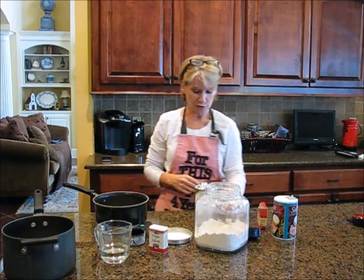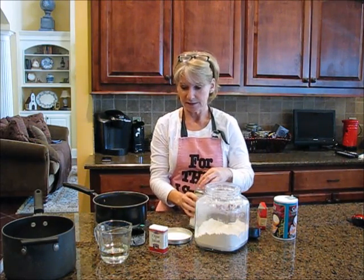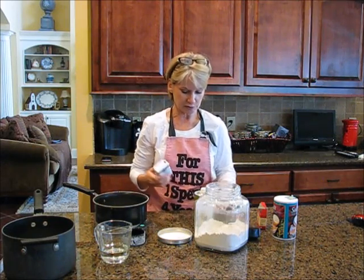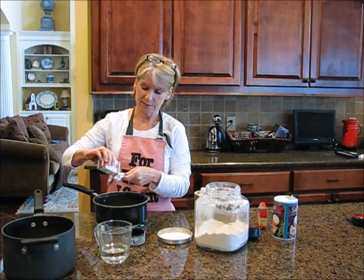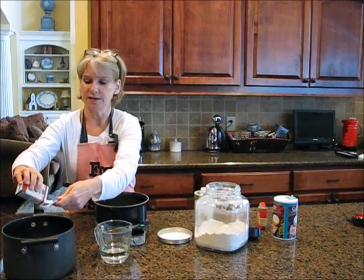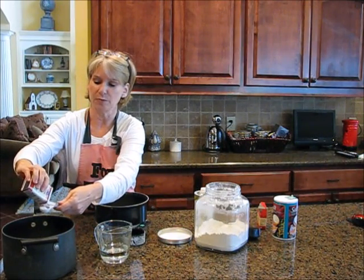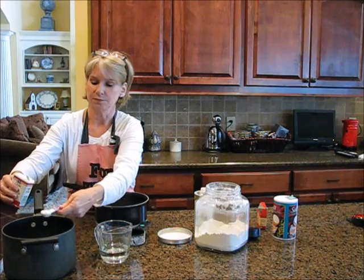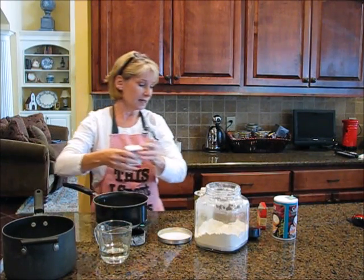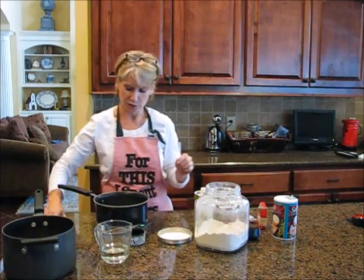2 teaspoons of cream of tartar. So that's this. So I need 2 teaspoons. I'll put 1 teaspoon in each. So cream of tartar is a white powdery substance. Looks a lot like flour or powdered sugar. Got a little extra in that one. Alright, so I've got all my most important ingredients.